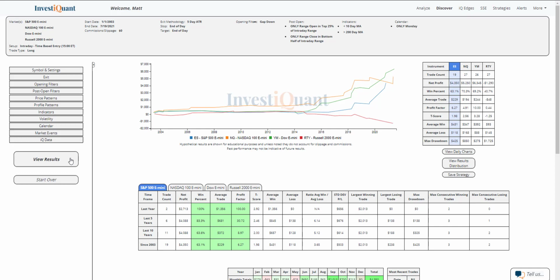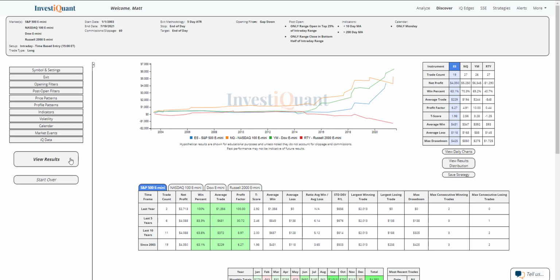If we look at the win rates on them, 3 of the 4 are favored. We've got the S&P coming in at 63% of these have closed above that 3 p.m. price. For the NASDAQ, it is 70%, Dow is 69%, and Russell is the only one that is not strong at 41%. And then the average win to average loss on this has also favored the upside on 3 of the 4 instruments. So the S&P has larger average wins compared to their losses, as does the NASDAQ and the Dow. The Russell, the only one with the weak win rate, also has a larger average loss.